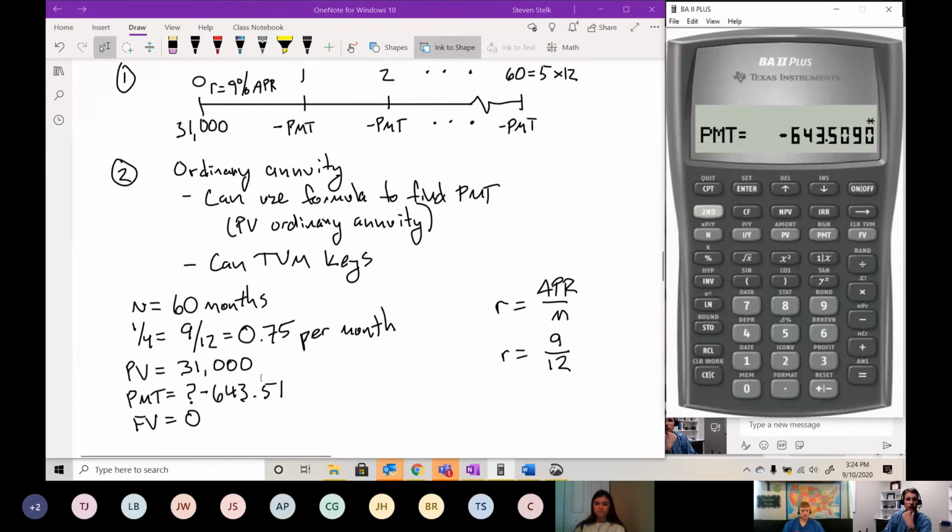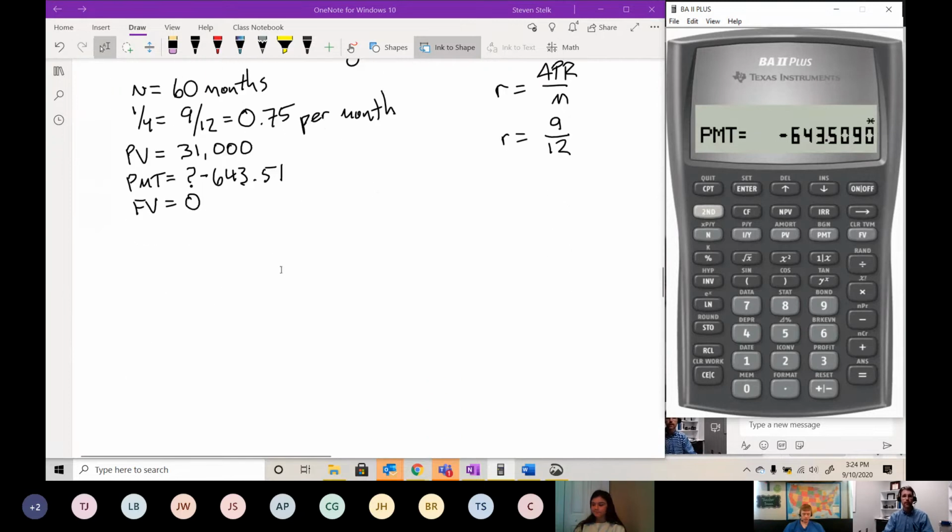All right, so as we said, we're not quite there yet. We know on this loan we're going to make a monthly payment of $643.51. What we still need to figure out is when we go to make our first payment at the end of the first month, how much of that payment is interest and how much is principal. The principal amount of the payment is what's actually going towards paying off the loan. It's reducing the amount that we owe. The interest on the payment is just rent on the money. It's the interest the bank collects that compensates them for loaning us the money up front. It doesn't actually go towards paying our loan down.